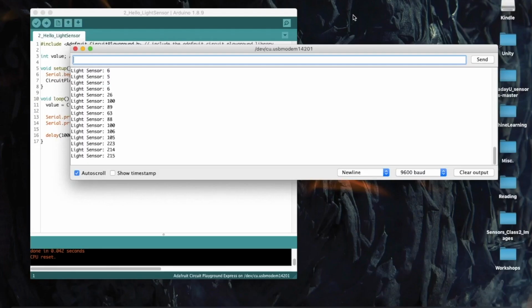So you can see how you might start to play with these values as thresholds in order to trigger different kinds of interactivity depending on how light or dark something is. You can also in this way use a light sensor as a proximity sensor, because if light isn't shining on the sensor, then you know that something is blocking it. So in this way it can kind of be used to detect motion or an obstruction. There are other sensors that do this more efficiently, but unfortunately the Circuit Playground doesn't have any other proximity sensors on board. So the light sensor is a good candidate if you're trying to see if something is in the way of the sensor.